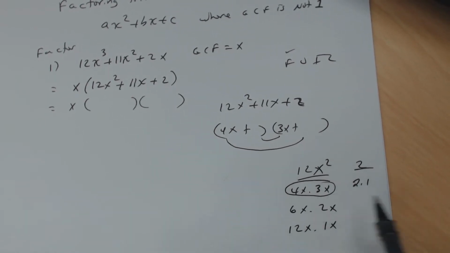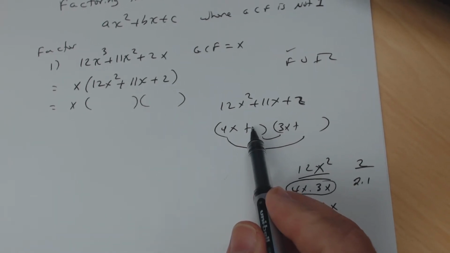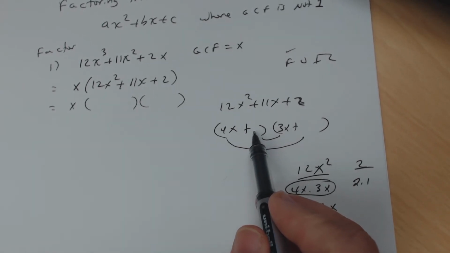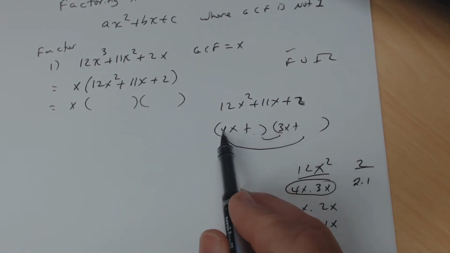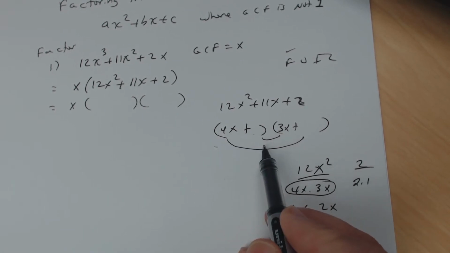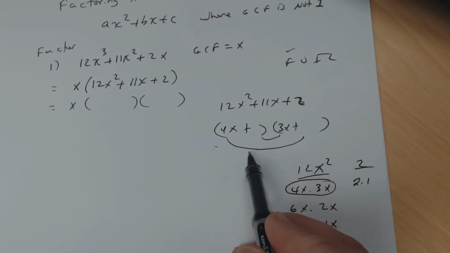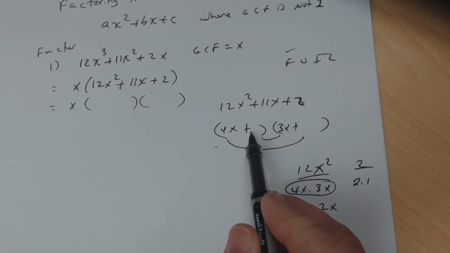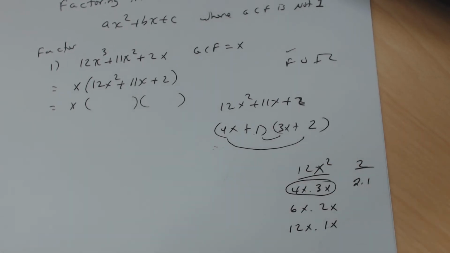All right, now remember 2 and 1. So am I going to put the 2 here? Think about our previous lesson. You know you're not going to put the 2 here. Don't waste your time. You know you're going to put the 2 here, because that means that in 4x plus 2, I can take out a 2. So you know the 2 is not going to go here. So let's put the 2 there and the 1 here and see what happens.